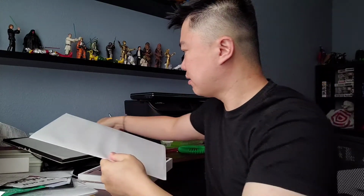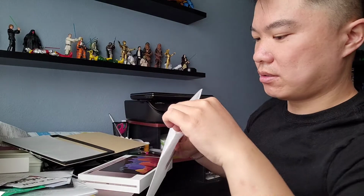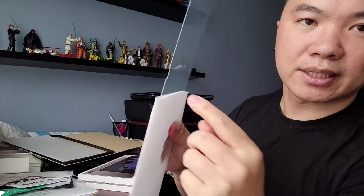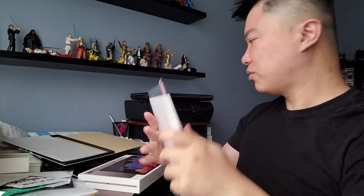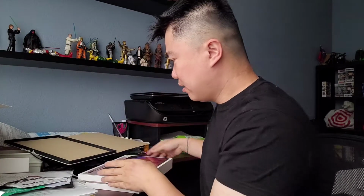And let me see, what's that one? Is that for the front as well? Okay, so guys, that is also for the front. So they actually gave me 2. That's pretty cool. I don't really need 2, but it came with 2. That's pretty good. Let's put one aside and put the other one aside right now.